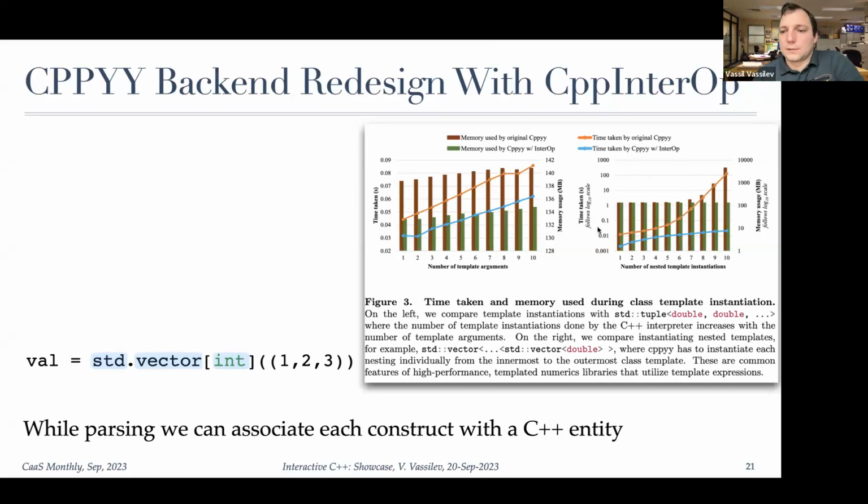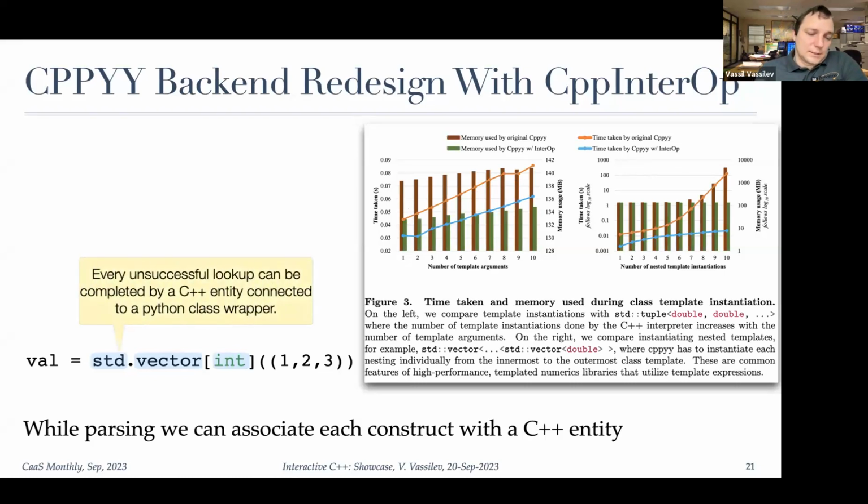So you can see that there's a good amount of improvement, especially in terms of scalability. And this is always done by using the most efficient code path inside the compiler, which is the name lookup in C++.